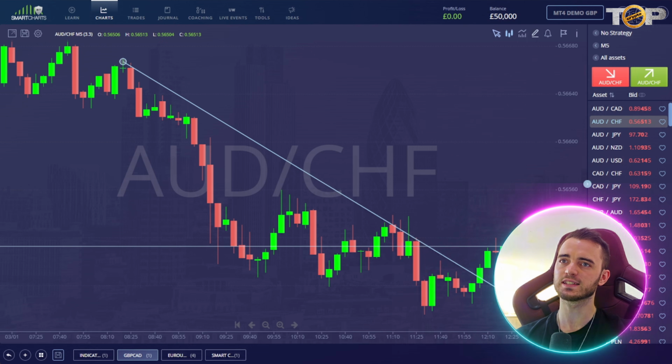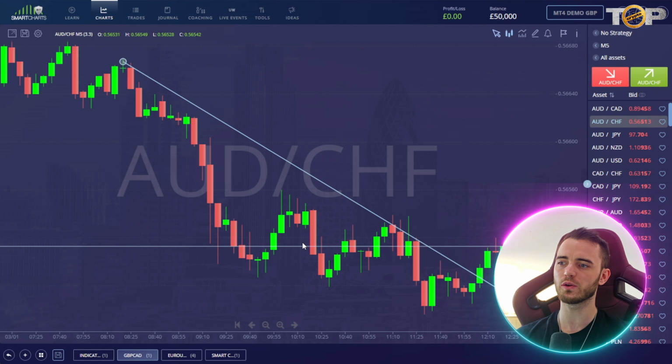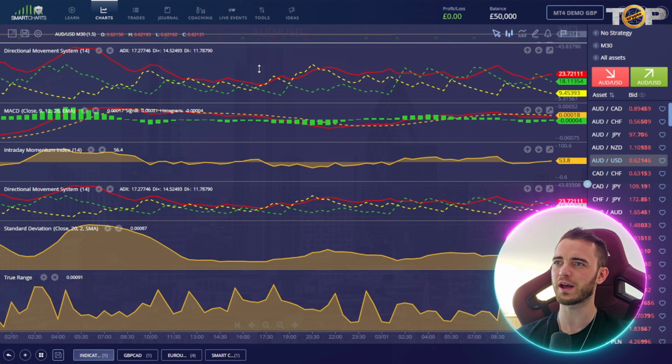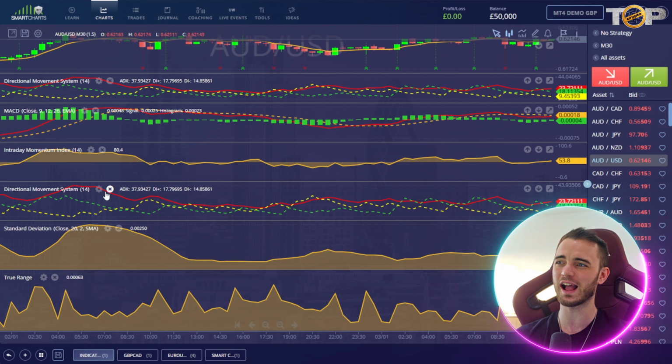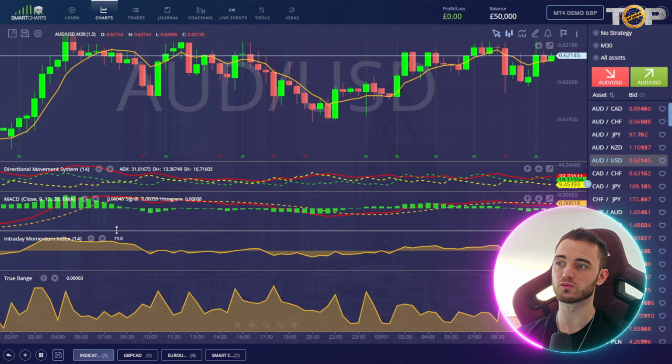And the reason for that is you can add indicators, but you're not limited to 4, right? You're not going to have to pay more to actually access more than 4 indicators. If we're looking here, we can add as many as we want here. I'm actually going to show you an example of just, it's a bit of an extreme example here, but this is just how many indicators you can add at one time here. And this is only a few that I got in, right? You could probably add more than this at your own peril, but the fact that you can add this many indicators for free on this platform is just ridiculous in my opinion, and yeah, it's something that's really, really good, of course.